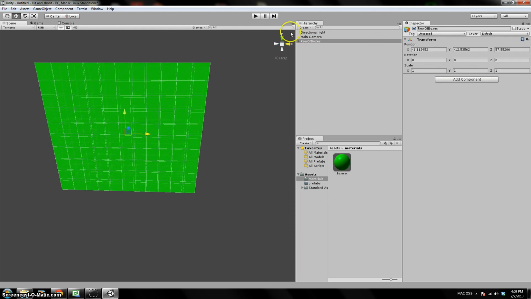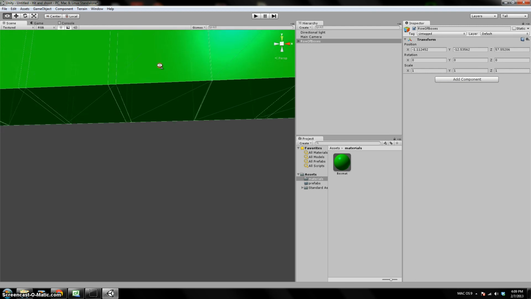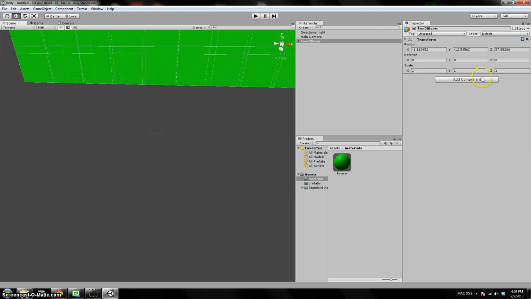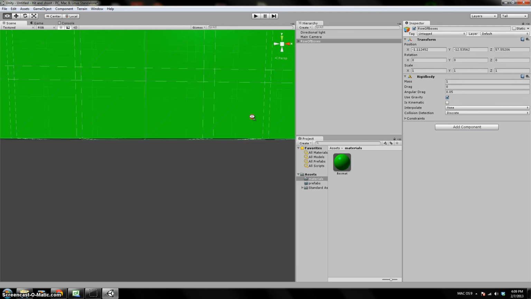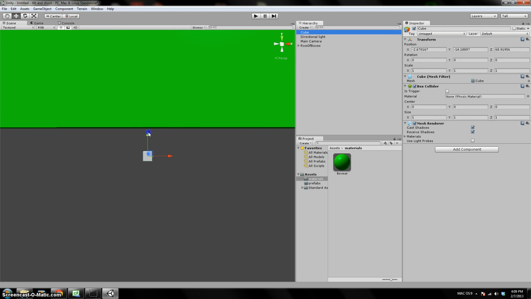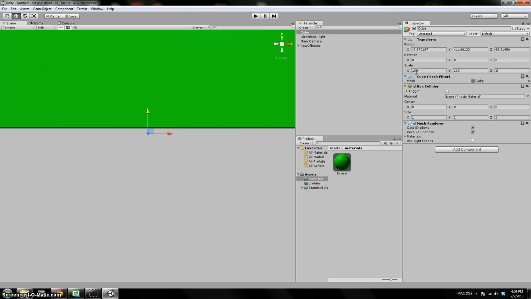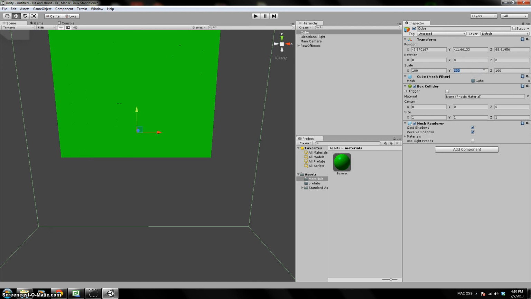Now let's create a cube down here to support this stuff. Actually, let's create a rigid body first. So go to physics, rigid body, and leave it as it is. Now let's create a cube, and let's scale it up to be huge, huge, huge. Actually, no, we don't want it to be in the z-axis. There we go.